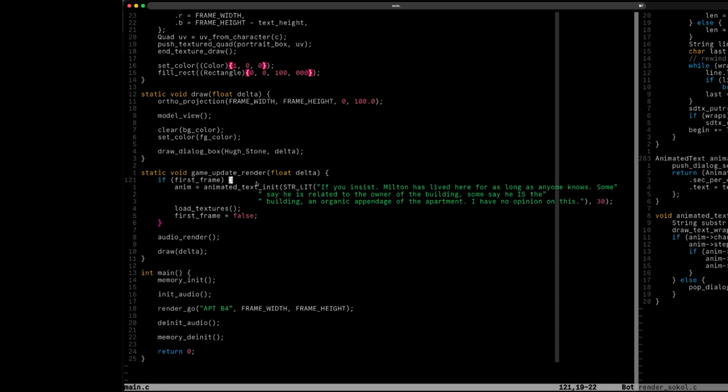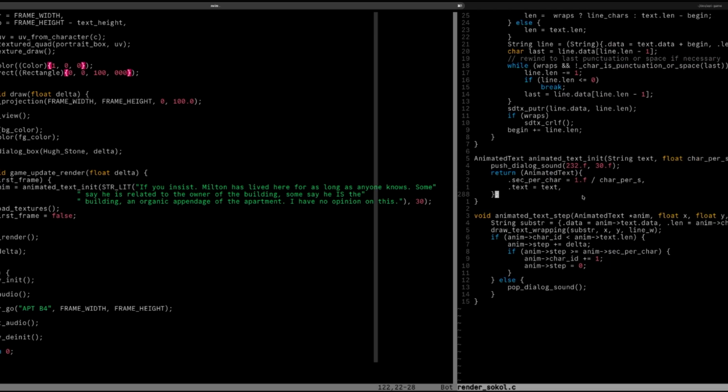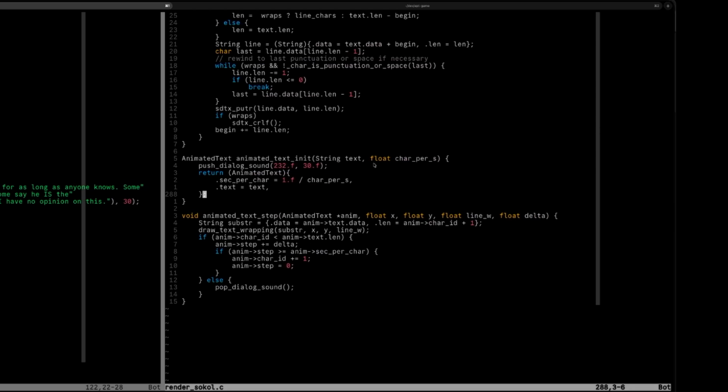We call animated text init, and it takes a string, and then a parameter which is characters per second. That's the speed at which the text is going to scroll out.